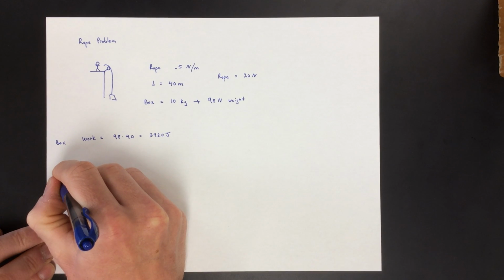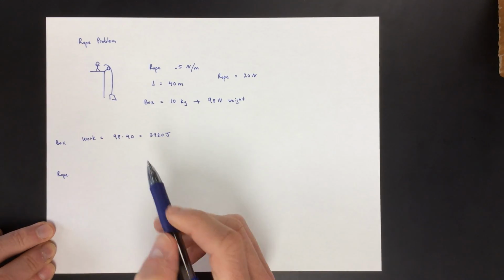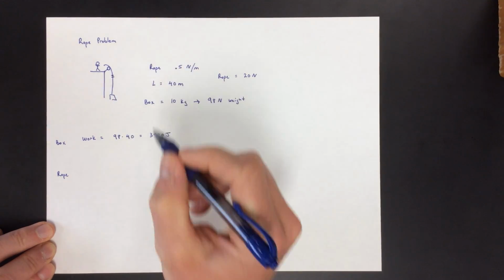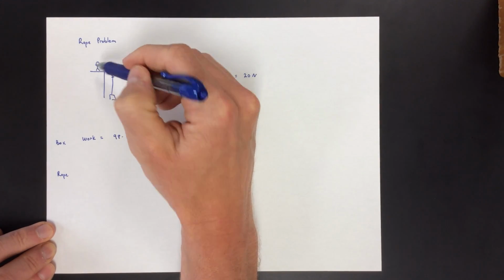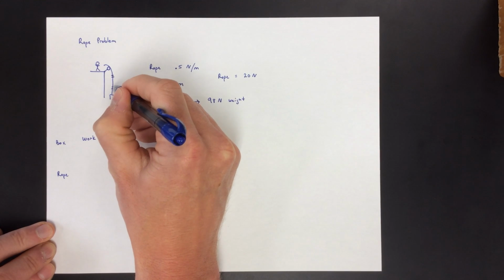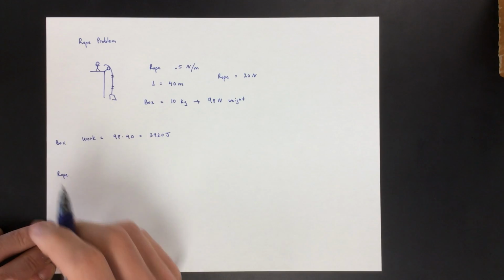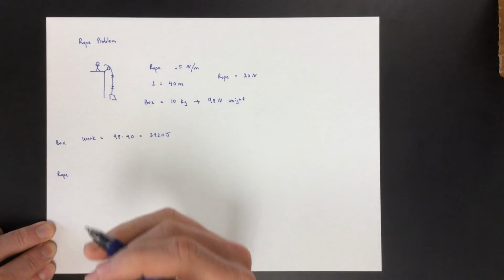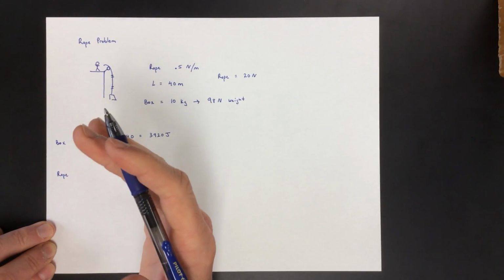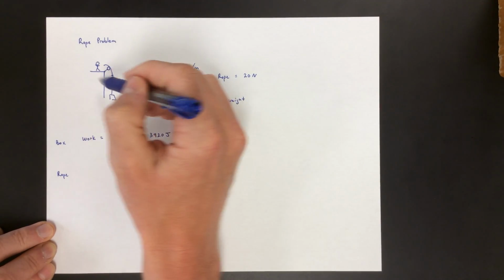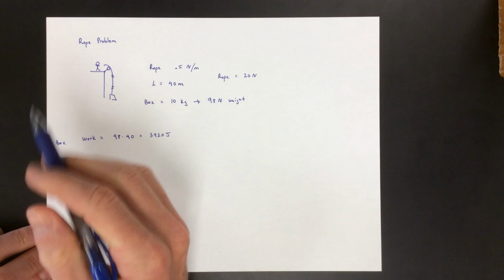But now we need to do the rope. And again, if you think about that part of the rope, you don't have to pull it up 40 meters. You only have to pull it up that much. And over here, you only have to pull that up that much. Or you can think of the fact that you're pulling the rope all the way up, but the force of the rope is changing because the weight of the rope is changing. Once you've pulled up some of the rope, there's less rope to pull up and it doesn't weigh as much.